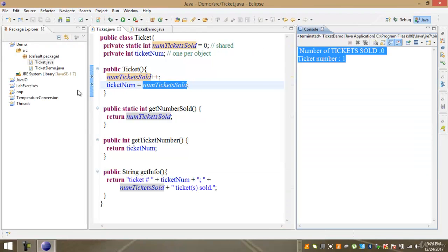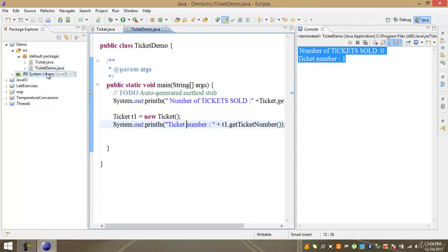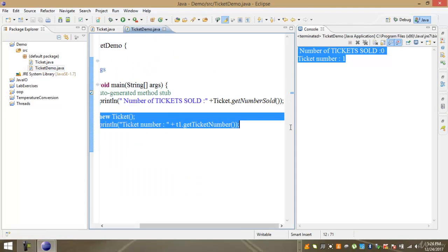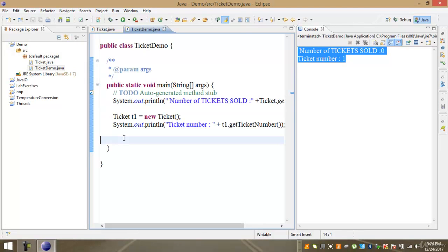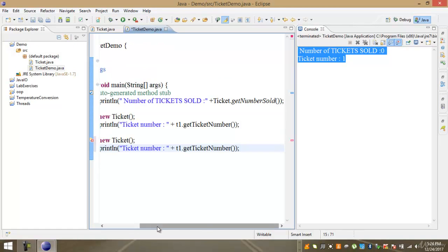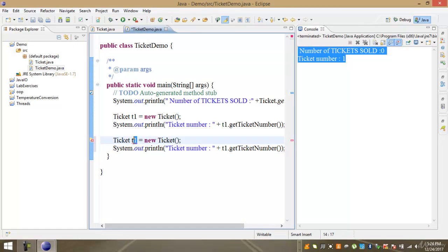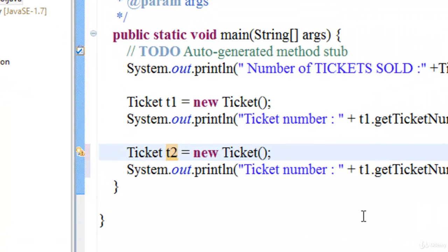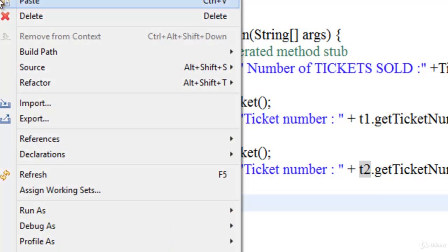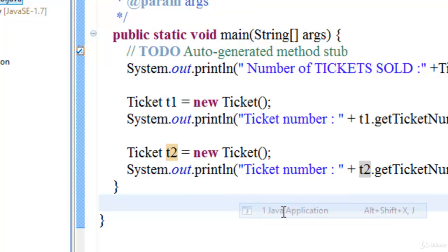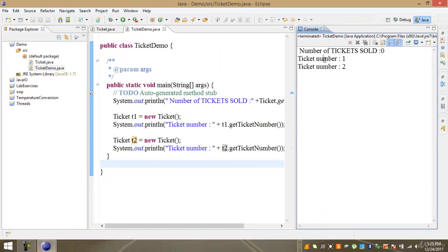And if we go for the normal mode again and create another ticket, T2, the next ticket will get the ticket number 2.